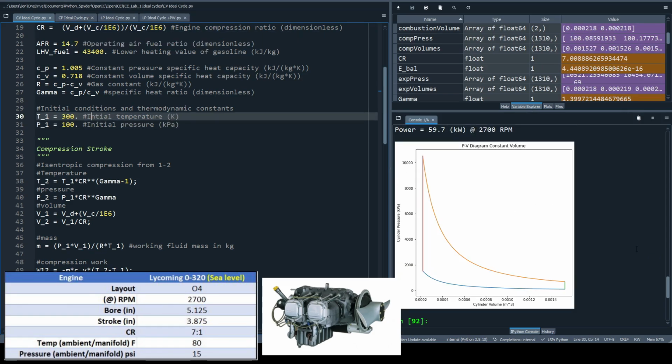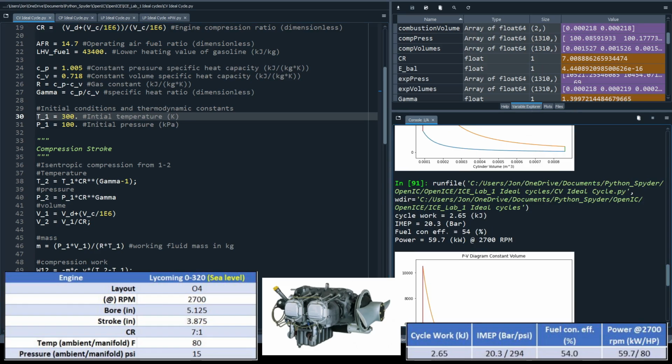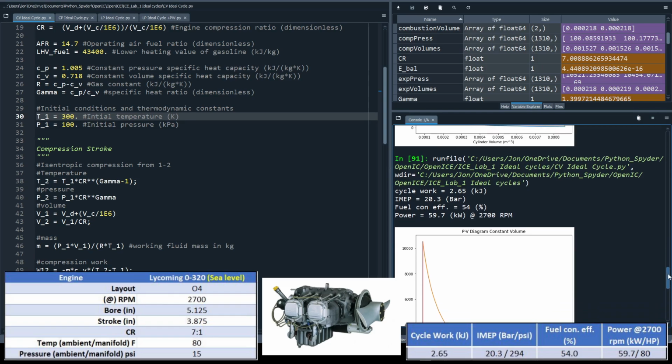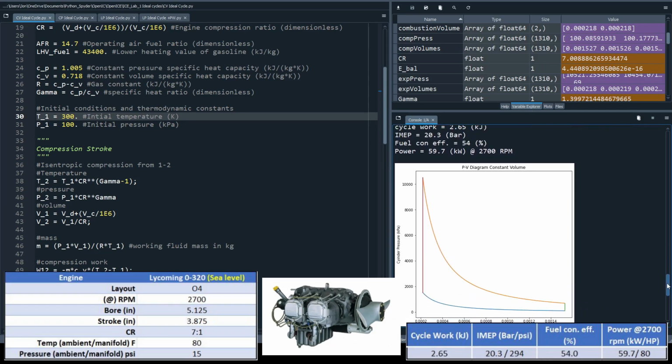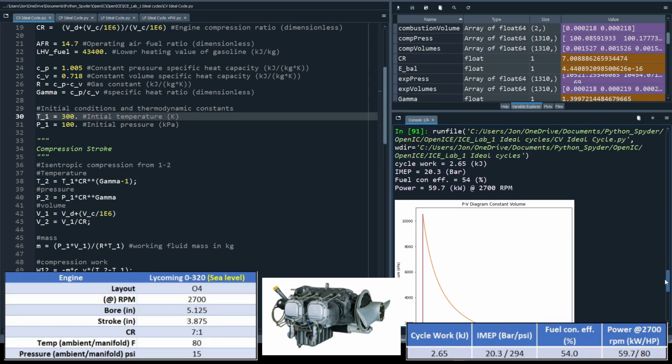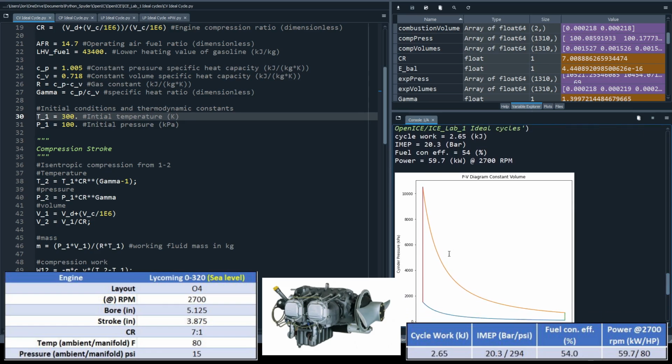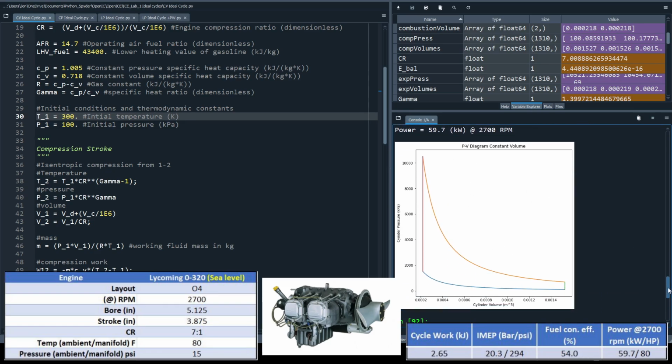So, new engine. Our fuel conversion efficiency is way down because we're up at a 7-to-1 compression ratio now. But we do have quite a bit of fuel and air being combusted in that big cylinder. So we're like 2.6, 2.7 kilojoules for cycle work. Power's pretty low. We're at really low RPM, so that's going to have an effect. What we're interested in here, though, is the specific way an aircraft engine is going to be used. So we can look at this like takeoff power.